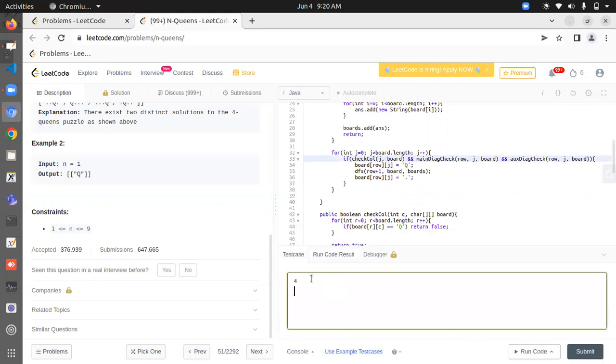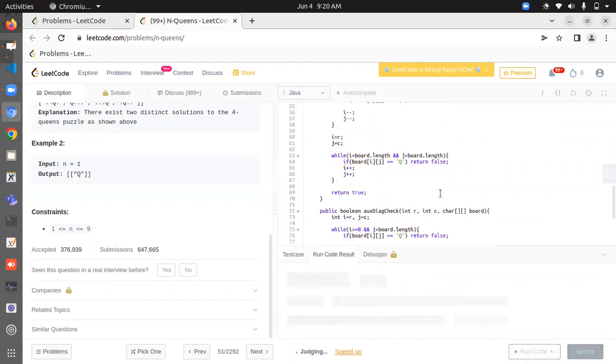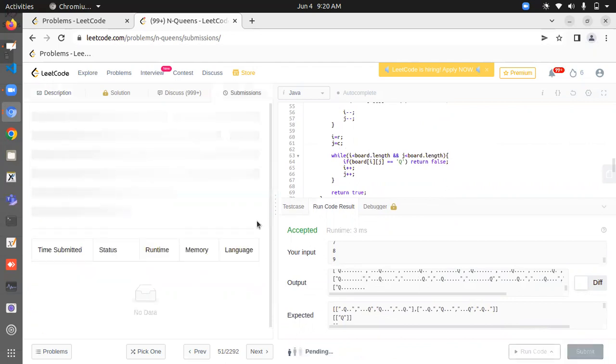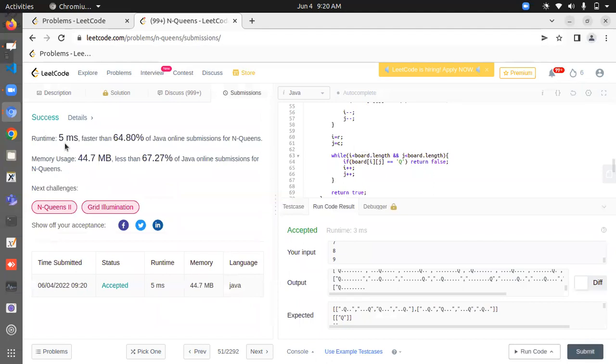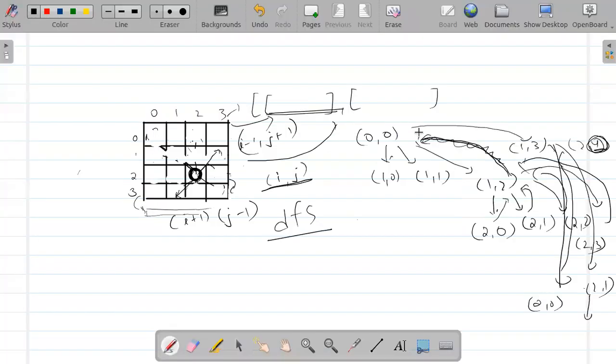Let us run for all the test cases. 1, 2, 3, 4 is already 5, 6, 7, 8, 9. Let us check. So we also need to do analysis. Okay, so it will be accepted because we have already checked on all the test cases. So let us submit this. So it is getting submitted. Fine. So let us analyze what is the time complexity for this.